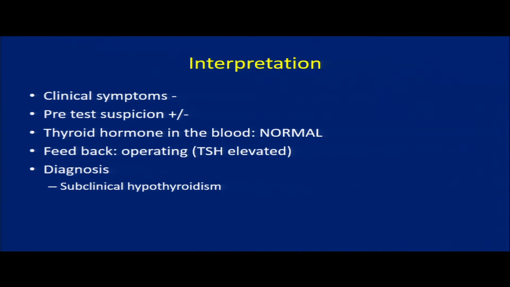However, it is a biochemical diagnosis based on normal T4 and elevated TSH. It is not a clinical diagnosis. That's why it's called subclinical. Purists in endocrinology in some older textbooks may call it euthyroxinemic hyperthyrotropinemia, if you want to call it that way, you can say. Because it is not clinical at all here. It is based on the lab.